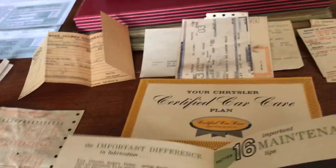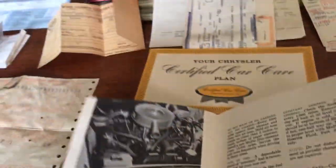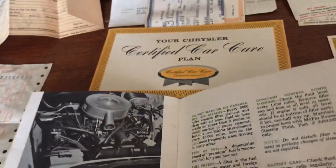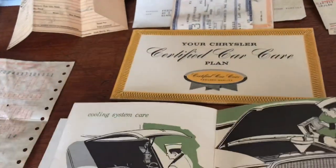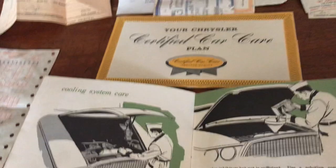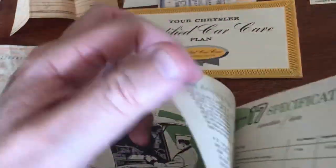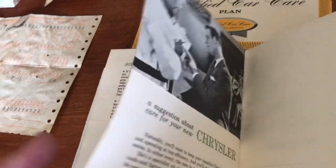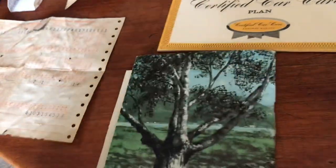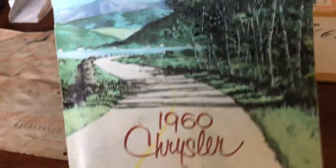You can see the engine details there — my car has the 383 Golden Lion engine. I always like to have the books; even if I buy a car that doesn't have the original books, I'll buy them on eBay or wherever, just so I can read through and get all the details. Pretty cool, interesting cover — no picture of the car on it, so maybe it was generic across quite a few models.